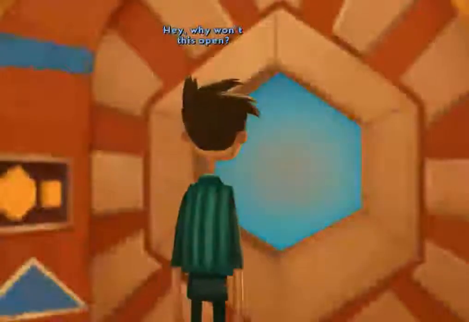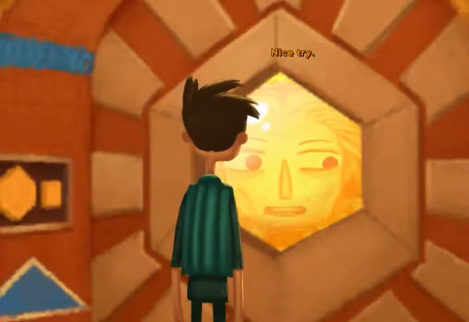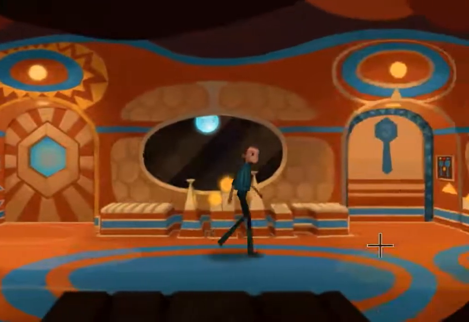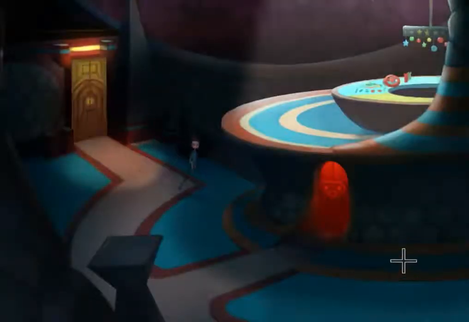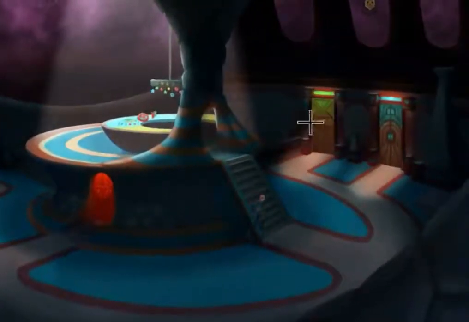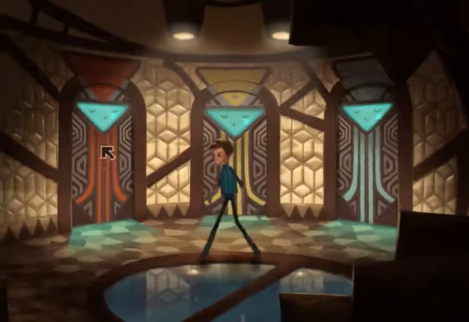What's in here? Hey, why won't this open? Oh, honey, you can't come in here. I'm working on a surprise for you. What is it? Nice try. Okay, so can't go in there. And there were two more doors over there. Let's take a look at those. Go in here first. Three doors and they're all asleep.